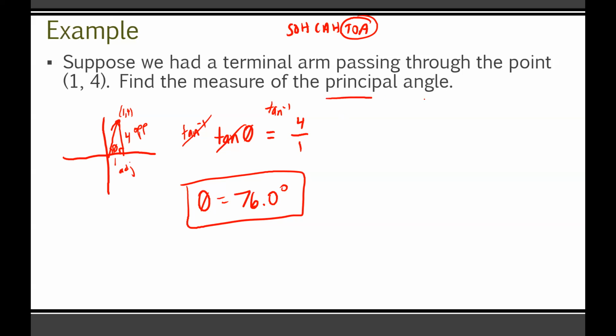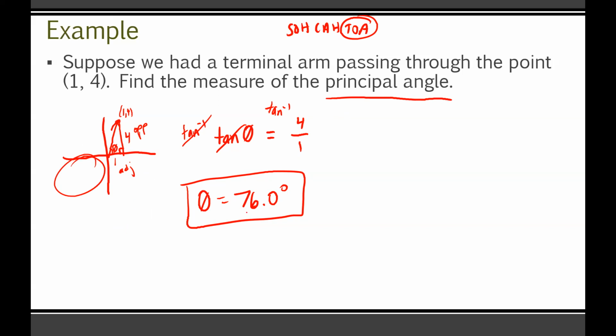Now, the reason we say principal angle here is, and I don't remember if there's another question a little later on in this lesson today, if there is, I'll eat my words. But the reason I say principal angle here is if we were in a different quadrant, you would just be automatically solving for your reference angle, because when you make a right triangle, you're just using a right triangle with a reference angle. Getting a reference angle from here is fine, but let's say we found a reference angle of 76 degrees down in quadrant 3.